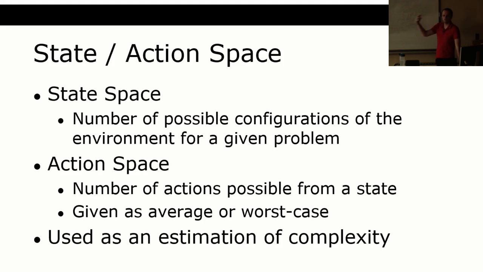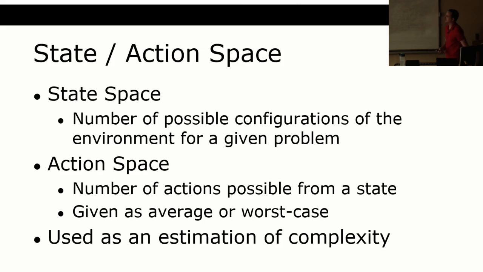And you've all done some sort of algorithmic complexity course, right? I'm not talking about like what's the big O of chess, but it's kind of similar to that, right? We're trying to count the number of things. And this is an estimation of complexity. And what that means is if an environment or a problem has like 10,000 or less possible states, then it's very easy for you to make the best decision because you would just simulate all 10,000 of them because you have a computer and choose the best one. But if it has a lot, then you don't know whether or not the problem is going to be hard because you can't enumerate it.